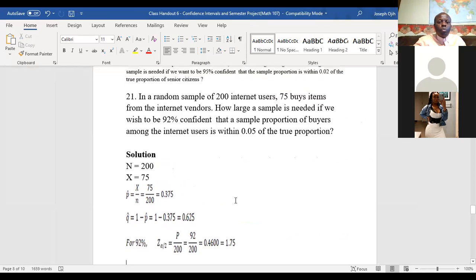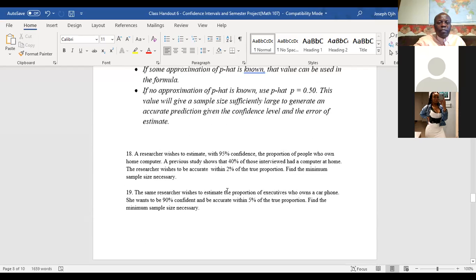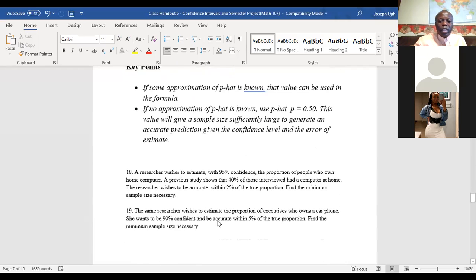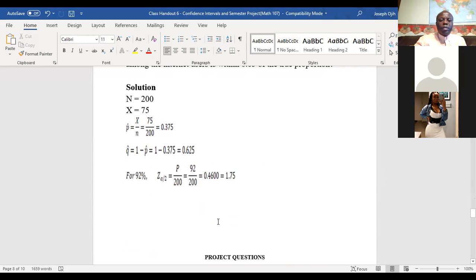Now we are ready to apply the formula, which is sample size equals p hat times q hat times Z alpha over 2 squared divided by error. So now let me write these values down, and then we can put them in and get our answer right away.